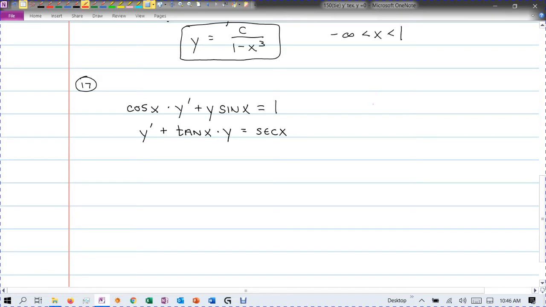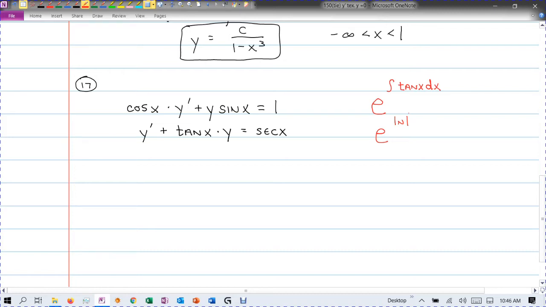So if we do e raised to the integral of tan x dx, this is e raised to the natural log. So this is a formula. These are located in the back of the book, and if you don't have these readily available from Cal 2, this is in the table of integrals in the back of the book. Let me see what formula it is. Where is it?